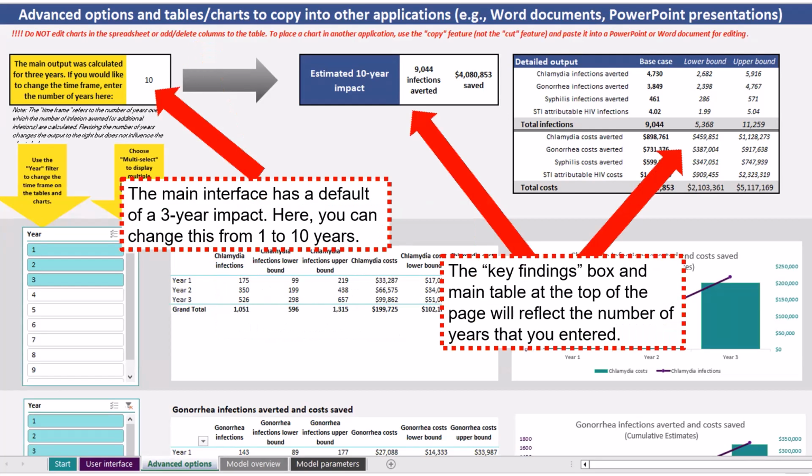In our main page, we set the default display to be a 3-year budget impact because that is a common time horizon for presenting results to policymakers. This shows the estimated impact over the first 3 years that the budget changes in effect. However, we realize that you might be interested in looking at 5 or 10 years. In the top left, you can type in a different time from 1 year to 10 years. The key findings at the top of the page will match your desired time frame. If you type in something other than 3 years, these key findings will be different from the main interface, which is set to a 3-year time horizon.